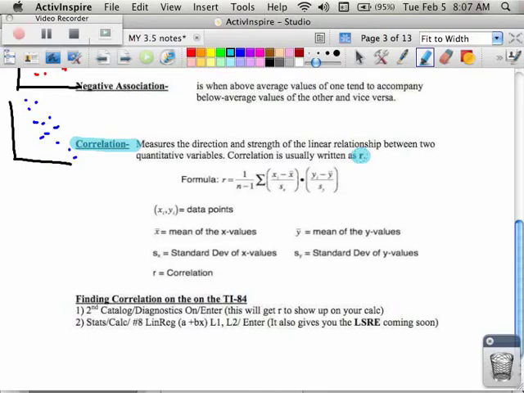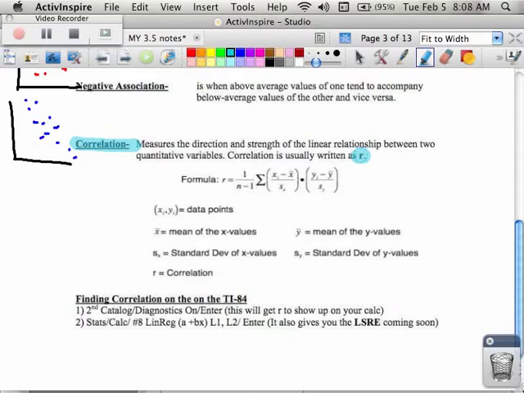Each X and Y sub i is talking about the individual data points, like X1, Y1, X2, Y2, that kind of thing. So it's each of the individual data points. X bar is your mean of all those data points in that one list. Even if it's list 2, where that would be the explanatory variable, and we know that's the Y, your calculator will still output it as X bar. So don't get fooled by that. They can't display a Y bar, so they just keep using the X. Your Sx is your standard deviation, and r is your correlation.